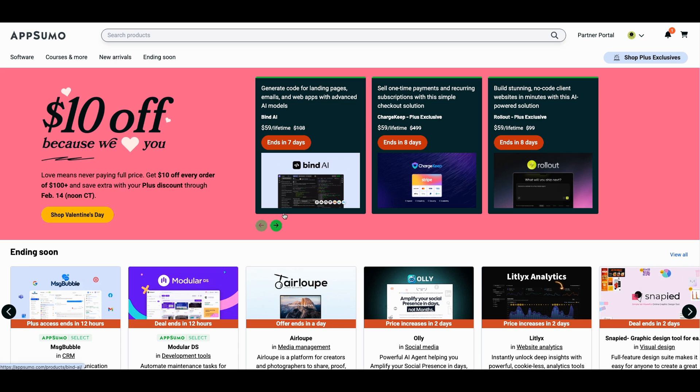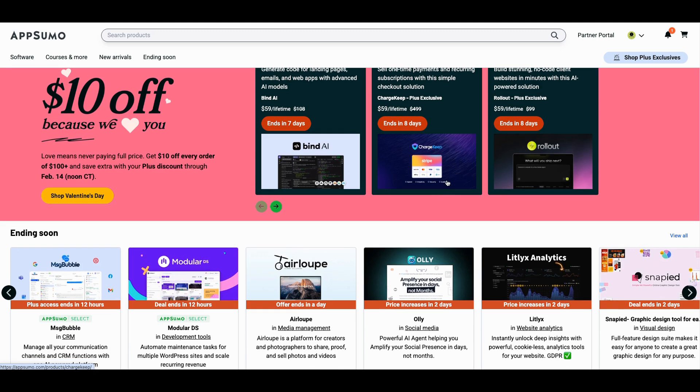For our Monday Madness, we don't really have a whole lot — this wasn't a massive drop. But we do have this tool called Rollout that I'm gonna look at. I'd be remiss if I didn't mention ChargeKeep — it was one of my top five tools of last year. ChargeKeep is the gift that keeps on giving because I use it for everything. I need a portable checkout — I can embed it anywhere, use a link, do different things. I actually think you can mix ChargeKeep with Rollout. That's an obvious hack. So let's take a look at Rollout more.